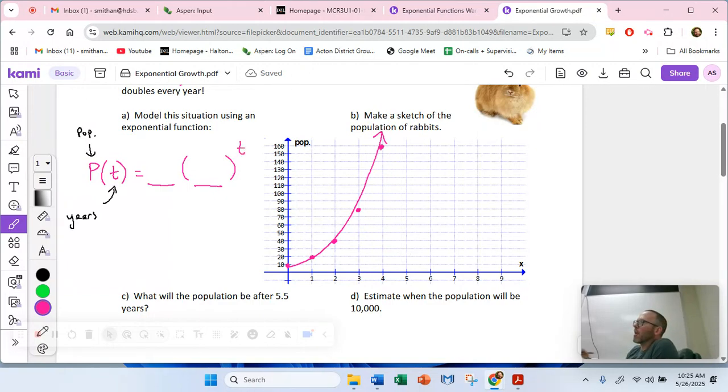This is a rule where things are changing every 1 year, so there's no funny business. It's not t over anything. Have we not just been doing this for like the last 2 days? Can one of you guys fill in the blanks for me? Fill in these. Maybe somebody hasn't helped out yet today.